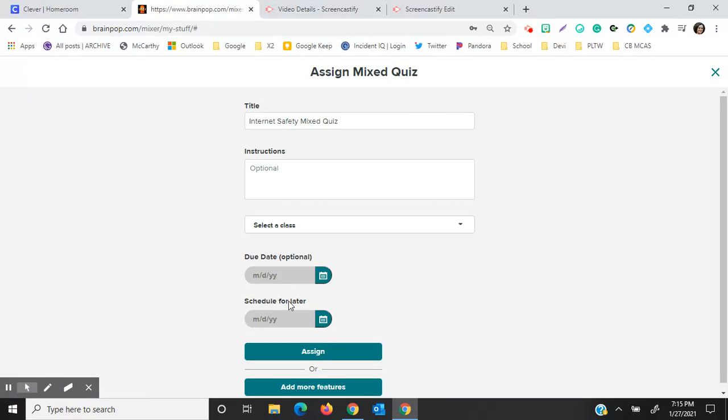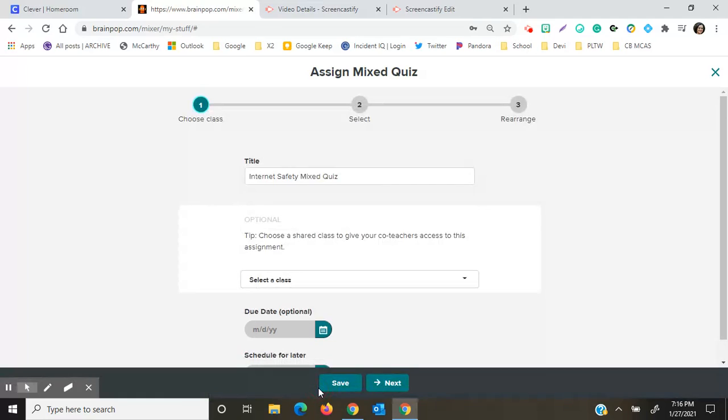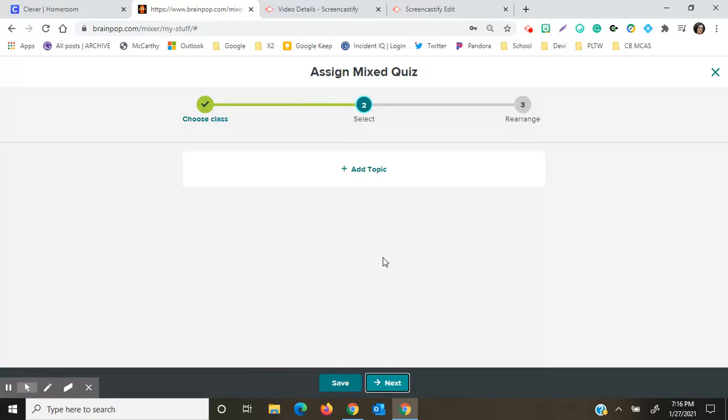You can give it a due date, a schedule date, you can assign it, or you can add more features by clicking and saying you want to add other features to this or add other topics. And once you are done, you can hit the save and it'll assign it to the class in your dashboard.